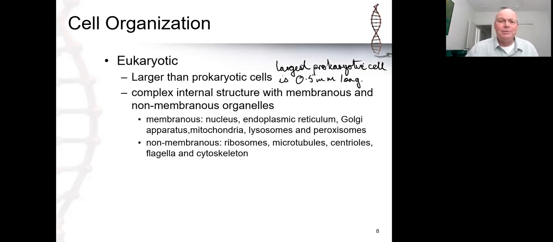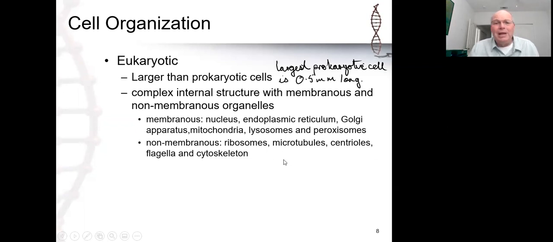We can see that there are numerous membranes surrounding sections of the cells, in other words, dividing the cell up into compartments. And so the classic membrane-bound organelles that we identify are listed here: the nucleus, the endoplasmic reticulum, sometimes referred to as the ER, and you'll hear me refer to that consistently rather than talking about endoplasmic reticulum all the time. Golgi apparatus, mitochondria, lysosomes, and peroxisomes, and we will talk about all of these in detail.